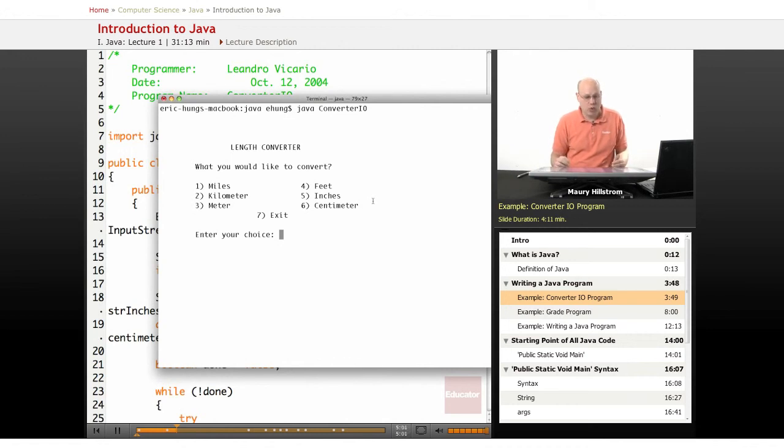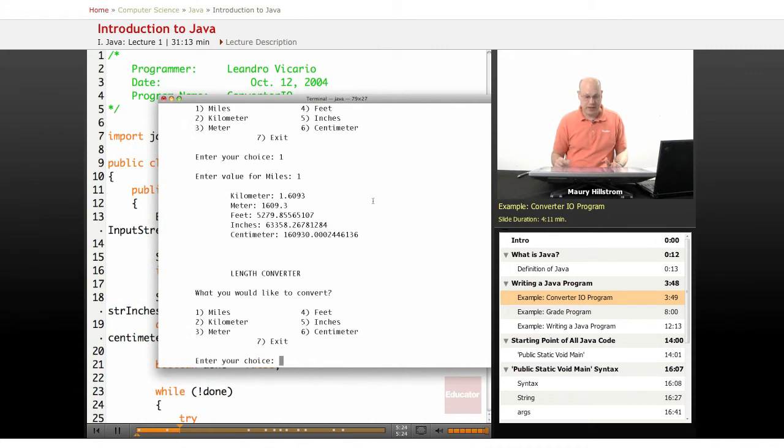This output statement prompts us to enter more data for the conversion. So it says, what would you like to convert? And then it gives us a choice, miles, kilometers, meters, and so forth. And then it also gives us a choice if we want to exit the program. Now let's say that I want to convert miles. So I enter one, hit enter. Now it asks us, enter the values for miles. Okay, let's keep it simple to start out with here. I just want to convert 1 mile.